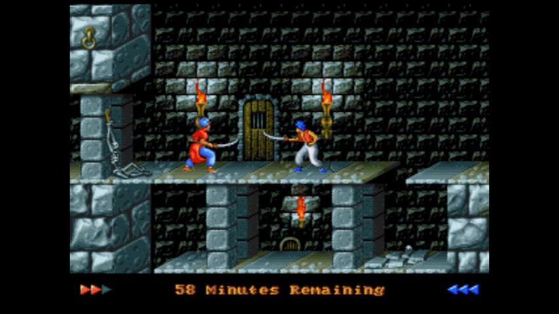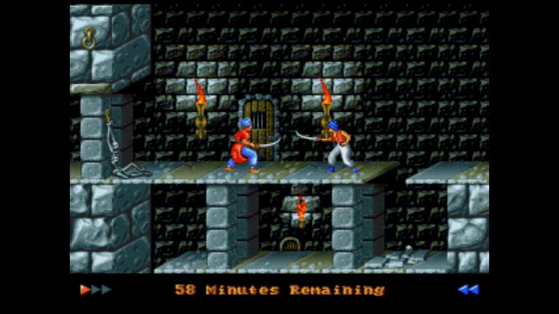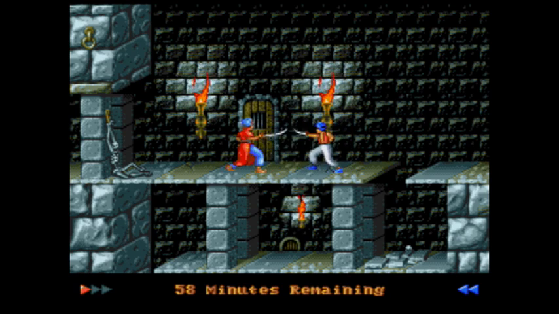If you do successfully block, you're sent skating back about half a screen and will probably fall off something, and you don't get the chance to strike out of a block either. Needless to say, this makes combat unfairly difficult at best.